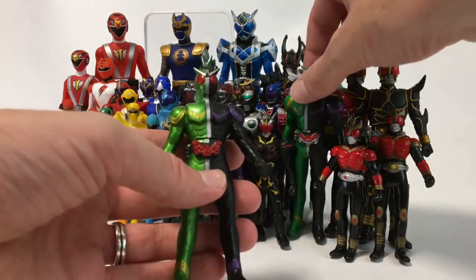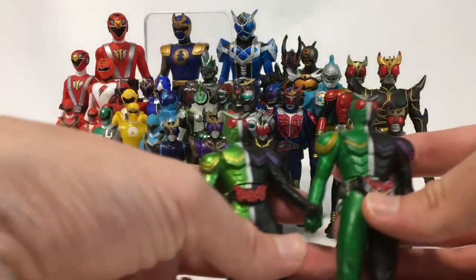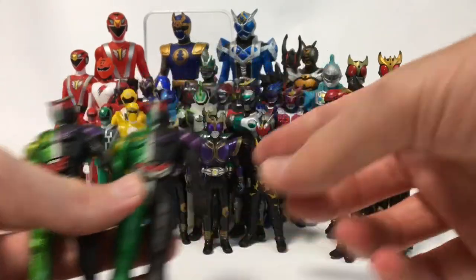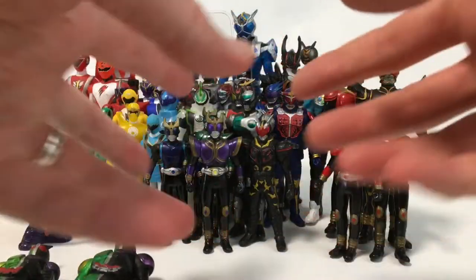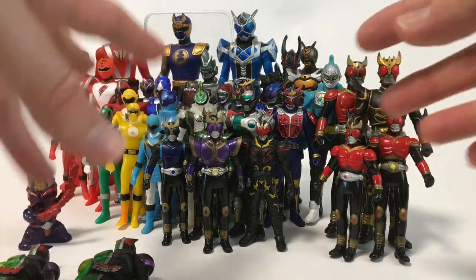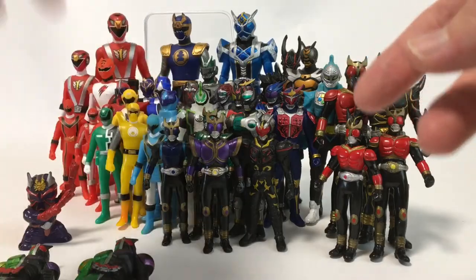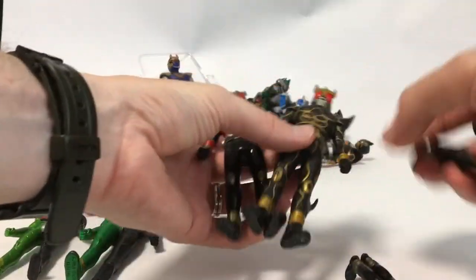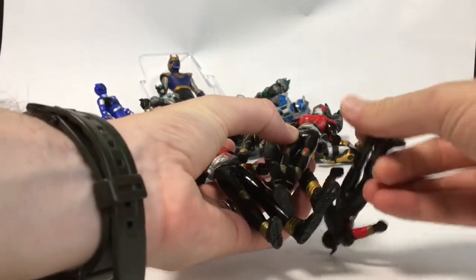But you had a couple different size variations of this rider, and I like the design on this one. Once you get into the very modern stuff, it just looks like blah. It looks like someone just threw up, like, just dark colors and spiky hair. It all just looks bad. Yeah. But these guys right here in the front, I like these.